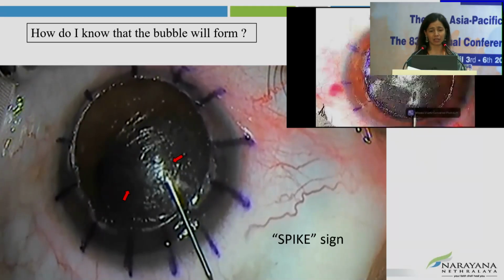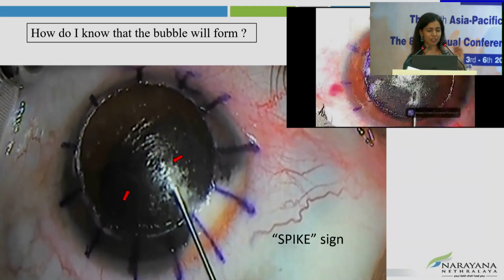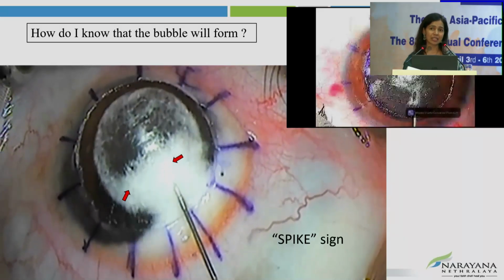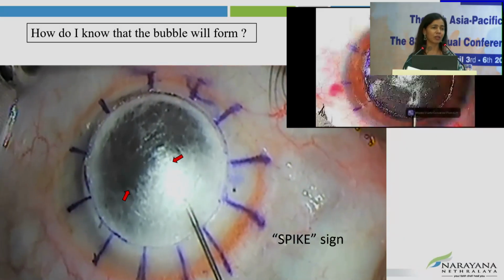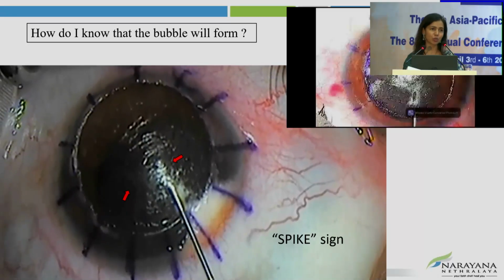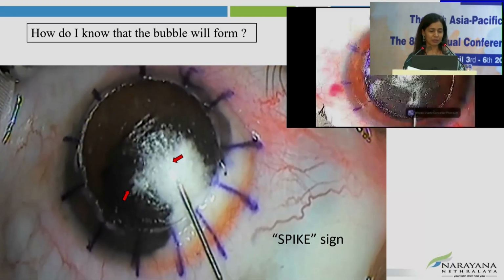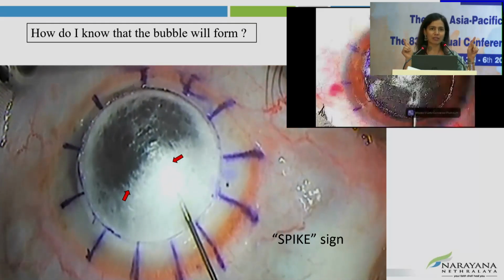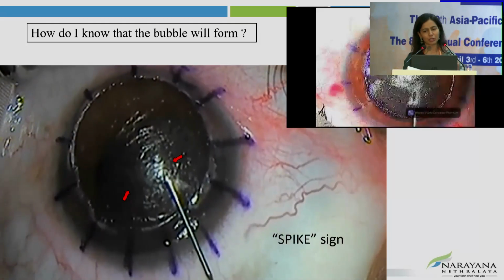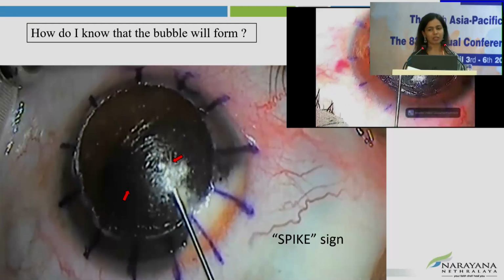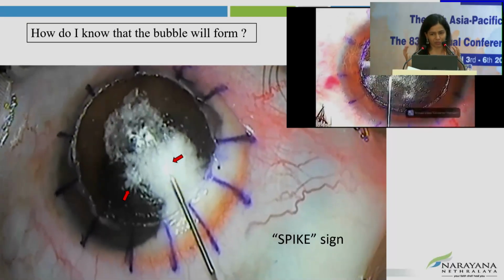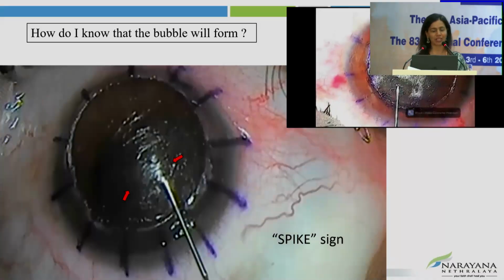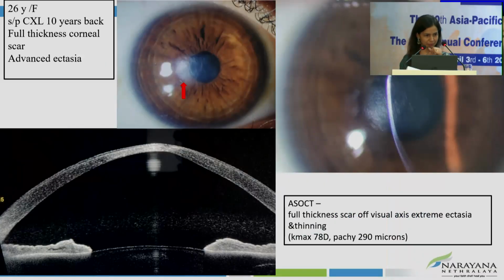This was a sign that I described. And if you look at the video which is coming up, those fine little spikes are telltale that you're going to get the bubble. And this happens when you're not really as deep as you should be. It's somewhere midway. But unlike what I said about not getting too much emphysema, don't stop if you see those spikes. Keep injecting and you're going to get the bubble. And how is it different from the earlier one, where you're just getting a clump of emphysema? There are no spikes there. You're not going to get a bubble. Even if you inject, you'll just get total emphysema.